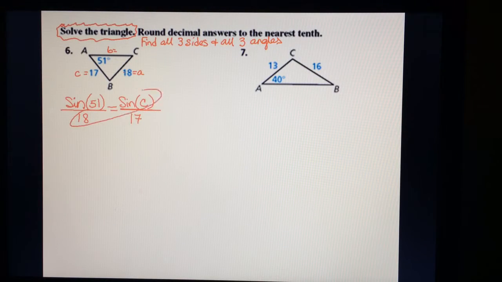So I'm going to cross multiply. Since that's a variable, I can't actually put that in the calculator. I'm going to write 18 times sine of this mystery angle C that I do not know. When I cross multiply this direction, though, those are all numbers, I can put that all in the calculator, and 17 times sine of 51 is 13.21. I'm trying to solve for C here, and I say, what's bothering C? Well, we have a couple of things over here bothering him, but I'm going to concentrate on getting rid of that 18 that's currently multiplying. So I'm going to divide both sides by 18.